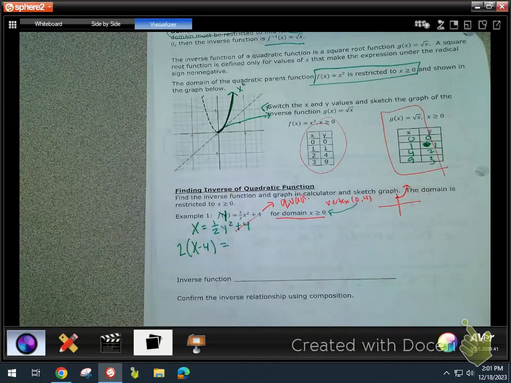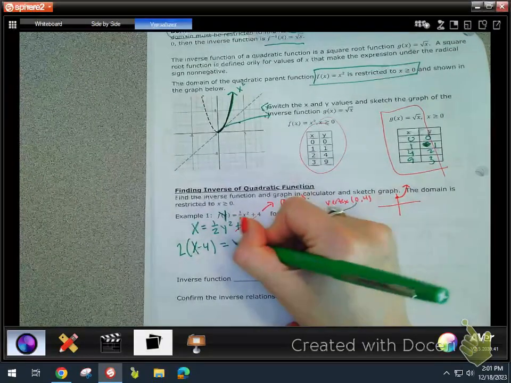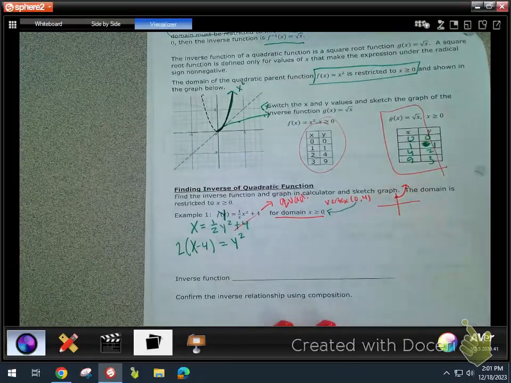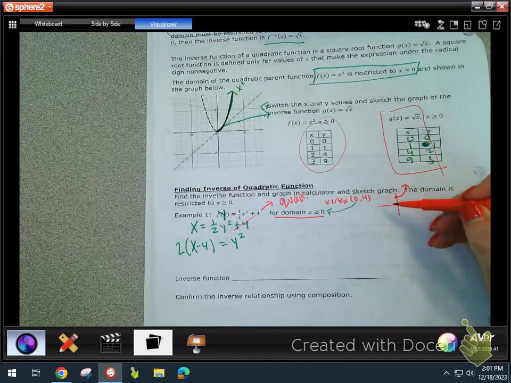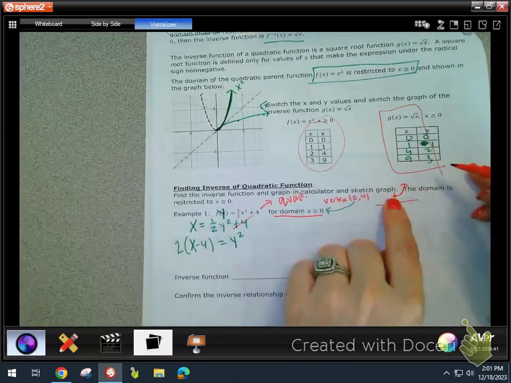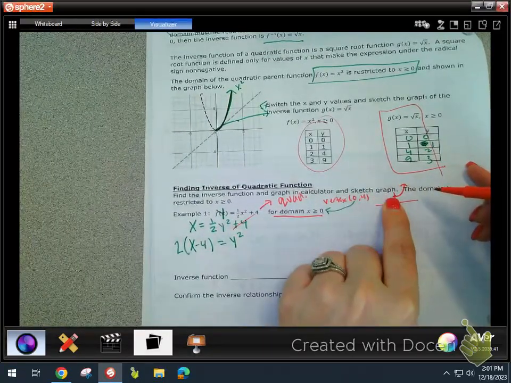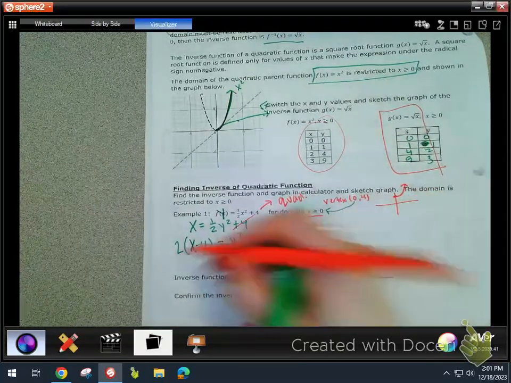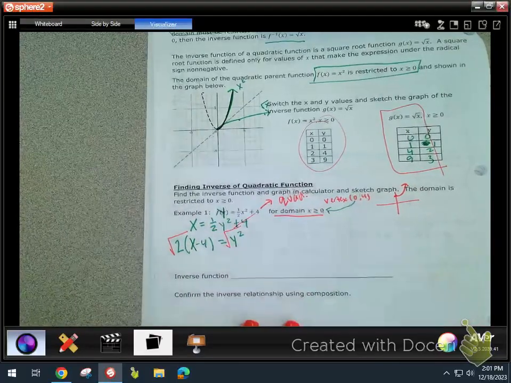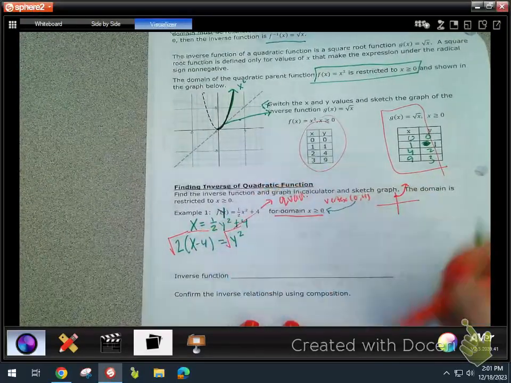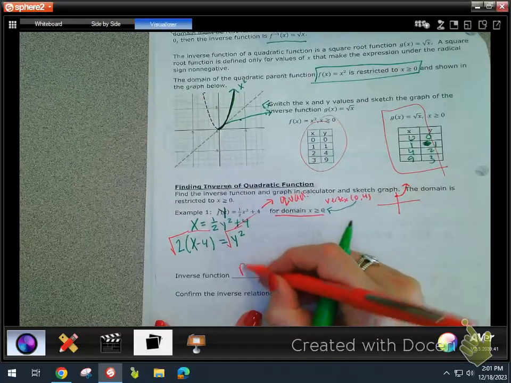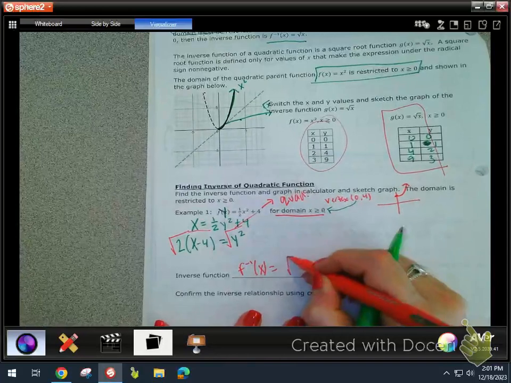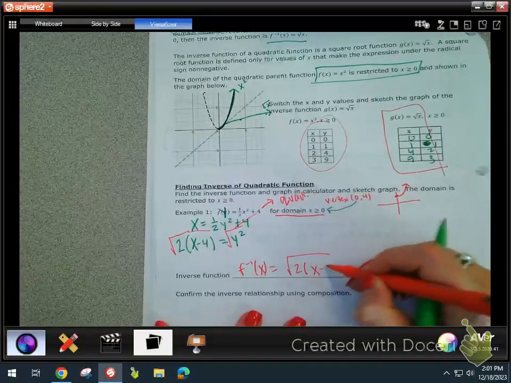You have to get the function itself isolated. I've got to get the y squared alone. Okay? How do I undo a square? Take a square root. But I already have a restriction, so I do not need to consider both of them. I only consider the positive one because of this wording, so I really don't have to do anything about the sign. Just square root both of those, and that will get me my inverse function, which I can write using this notation due to my restriction: square root of 2 times x minus 4.